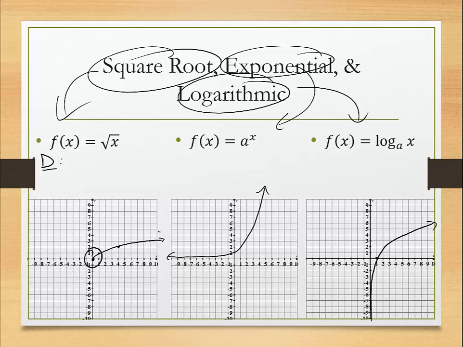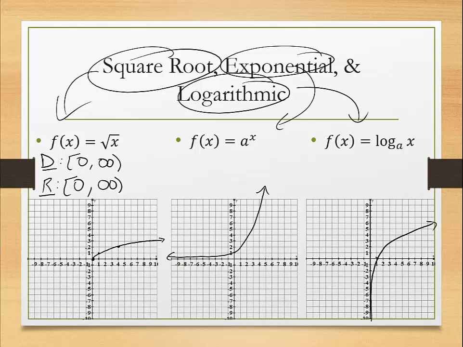Okay. So for the domain for our square root, it begins at 0, left to right. So it begins at 0 and ends at the arrow. And it also starts at 0 by touching it. So it's going to include 0 and go to infinity. And then range will be from bottom, which is also 0, to top, which is also an arrow. So then range is the same thing, 0 to infinity.